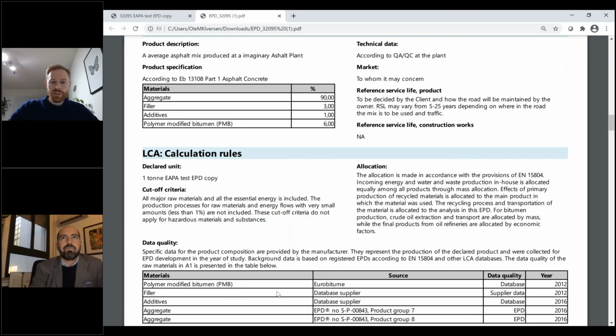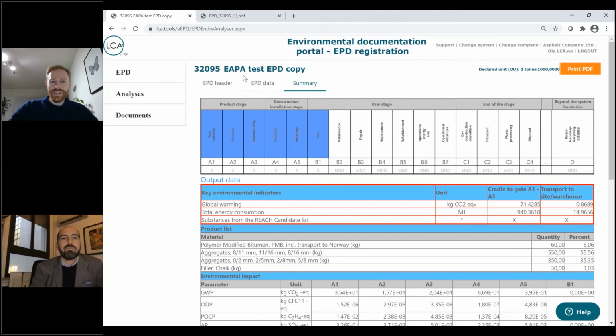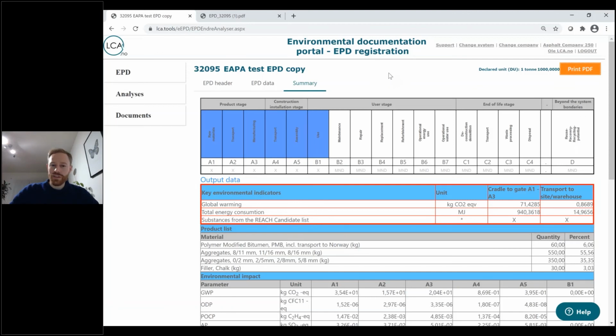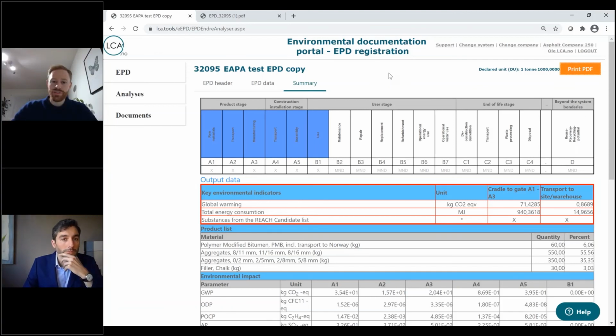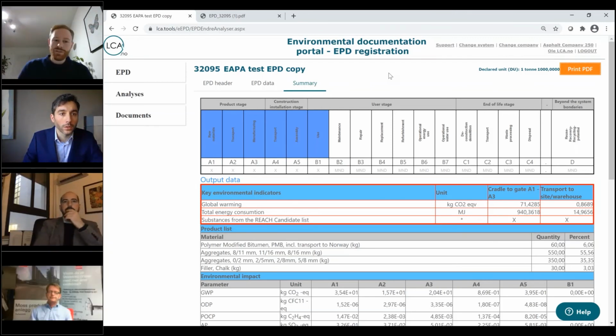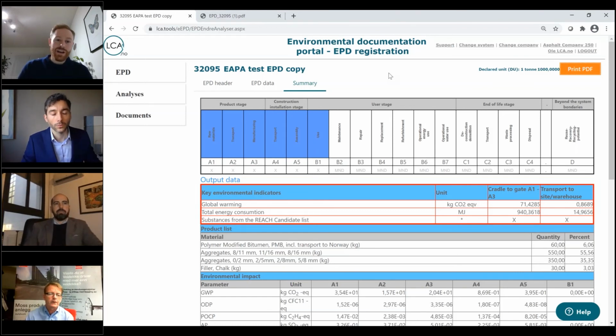I think we could stop there because this is the key output of the tool. So you can add data, you can change the available modules, and then you can print the PDF. And also when it's sent to publication, or possibly also to anyone wanting to receive the document, it's possible to send it digitally as well with the ILCD plus EPD format. So we've been working on that also this year to be able to share data more easily. And I think the next step then is also, as we talked about, the full life cycle and the remaining modules, how to approach it.